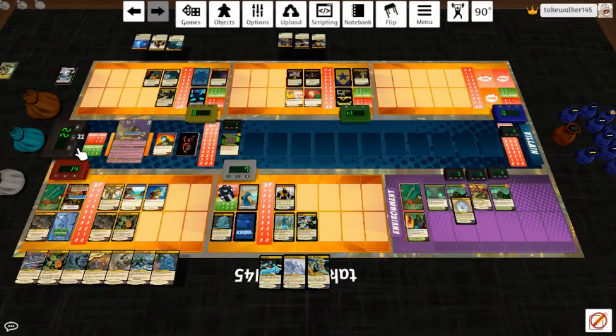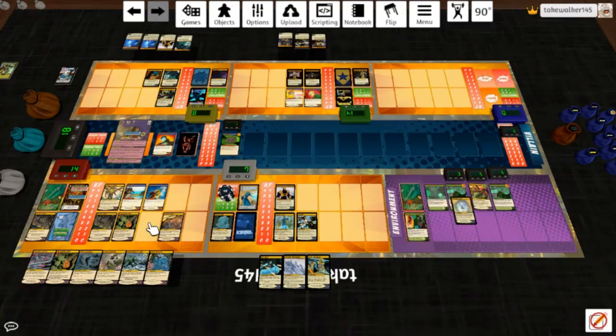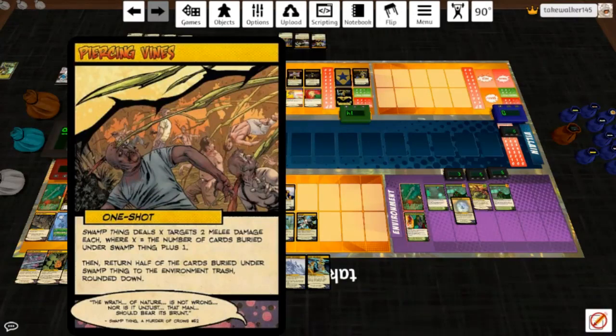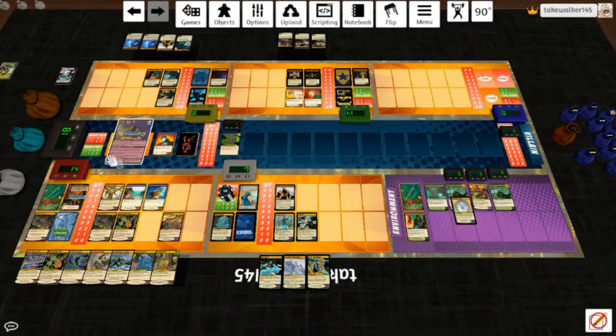2 radiant, 2 sonic. For damage, draw a card. Okay, despite it being -1, that's met out by the +1. Oh yeah, draw a card. Piercing Vines, with a horrifying card art. Swamp Thing deals X targets 2 melee damage each, where X is the number of cards buried under Swamp Thing +1. I think that's a grand total of 2. Yeah, okay, so hit her for 2.